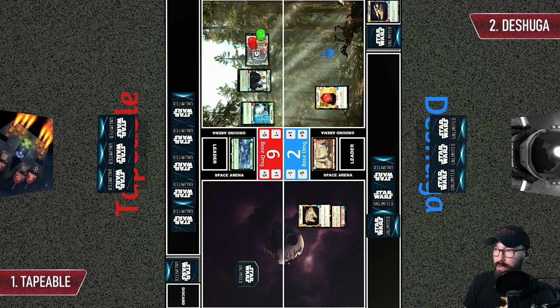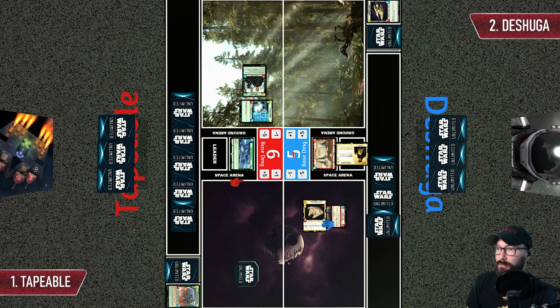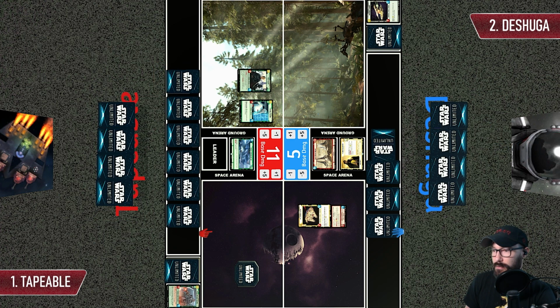Phase 3 Dark Trooper. 3 damage on Lando. Got 2 health left. Oh no, 4 damage because of Moff Gideon's ability. Trades out. Lando takes out the Dark Trooper and goes back to base. Moff Gideon hits for 3. Falcon, 3, 4, 5, because of Armed to the Teeth. Unfortunately, if you could have hit with the Falcon first, you could have buffed Lando with Armed to the Teeth. But that was not the case. 11-5. Lando's in the lead.